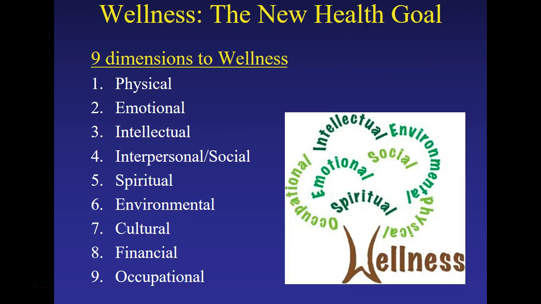There are actually nine dimensions to wellness. We mentioned six before. The six were physical, emotional, intellectual, interpersonal or social, spiritual, and environmental. But there's also cultural wellness, financial wellness, and occupational wellness. Cultural wellness, we'll get into that a lot, but that is about how your culture helps you with your wellness. We'll get back to this because there are some things to talk about here.